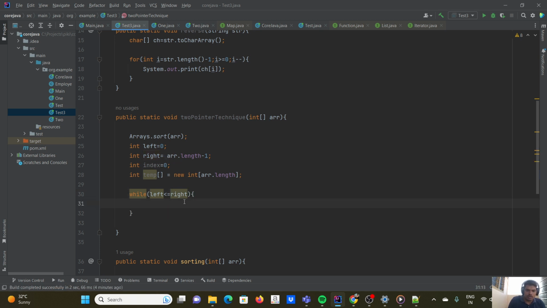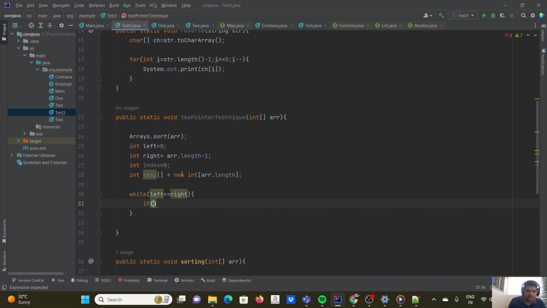Here we will write one more if condition. After sorting the integer array, we first move the right side element, then the left side element.